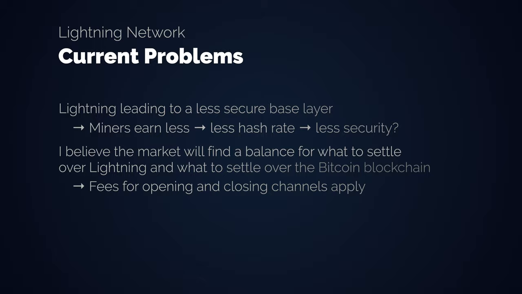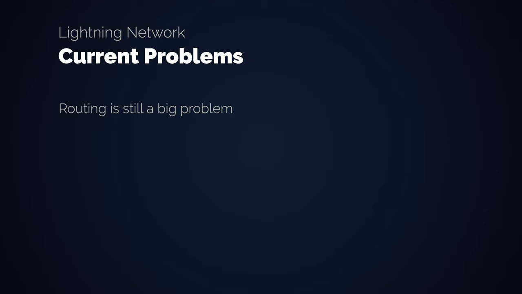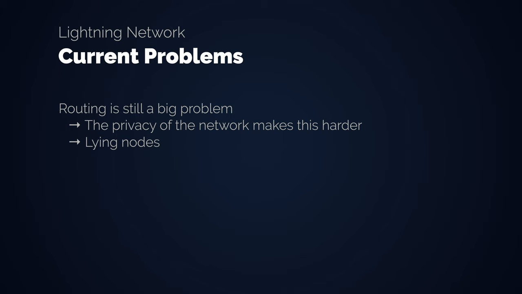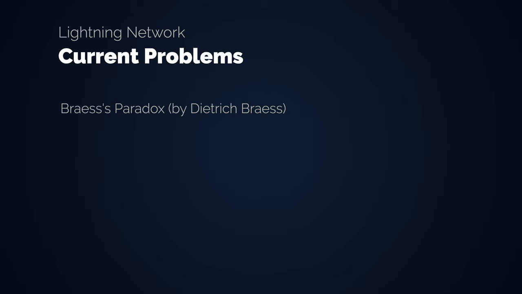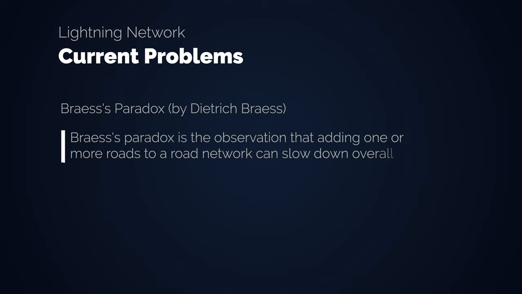An issue that still clearly exists but hopefully becomes less prevalent is not being able to find routes. This becomes easier with more nodes and liquidity available. On the other hand, routing while keeping up privacy is one of the technically hard problems, because nodes can also lie about being able to route payments and wait for the timeout of the request. Just a month ago, René Piccard and Stefan Richter published a paper titled 'Optimally Reliable and Cheap Payment Flows on the Lightning Network,' in which they argue they found the provable optimal routing solution. In Lightning, there can also be the Braess paradox when it comes to routes and associated liquidity — the observation that adding roads to a road network can slow down overall traffic flow.